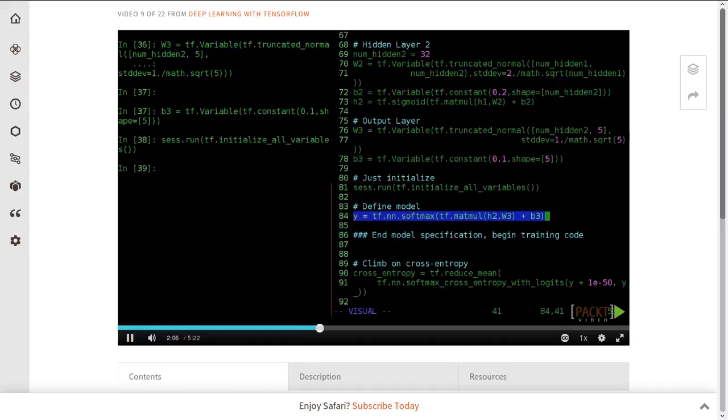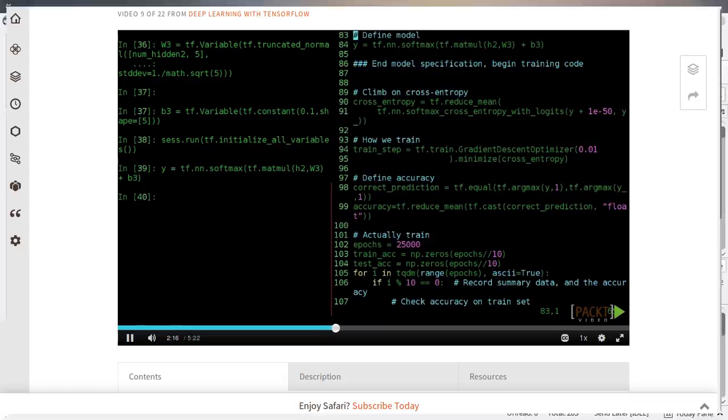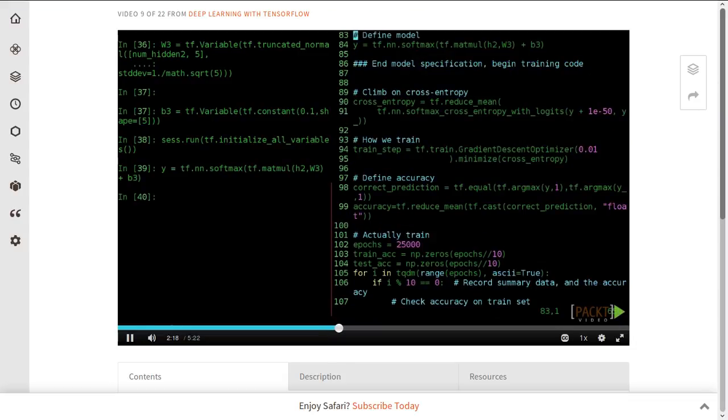Don't forget to update the model function y with the h2, w3, and b3 variables. You wouldn't want to update all the code only to use an old model. You might be wondering how we decided on 128 neurons for the first layer and 32 neurons for the second layer. The truth is that determining a good size and shape of your network can be a challenging problem.